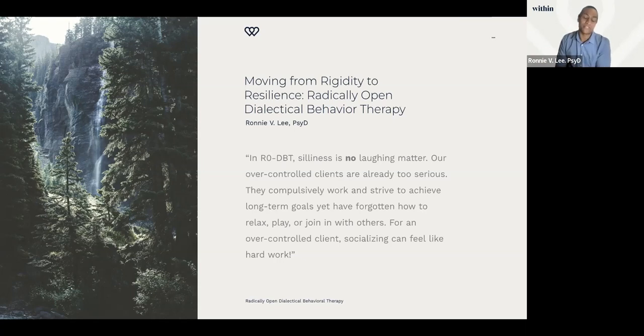The majority of the information that you'll see on my slides come from a variety of different resources, most notably the RO-DBT skills manual, of course. I derive a lot of information from that, also from various research articles that have been published by Dr. Thomas Lynch and his team, as well as other researchers. And I'll have everything cited so you can see them appropriately. And then also www.radicallyopendbt.net is another great resource for myself.